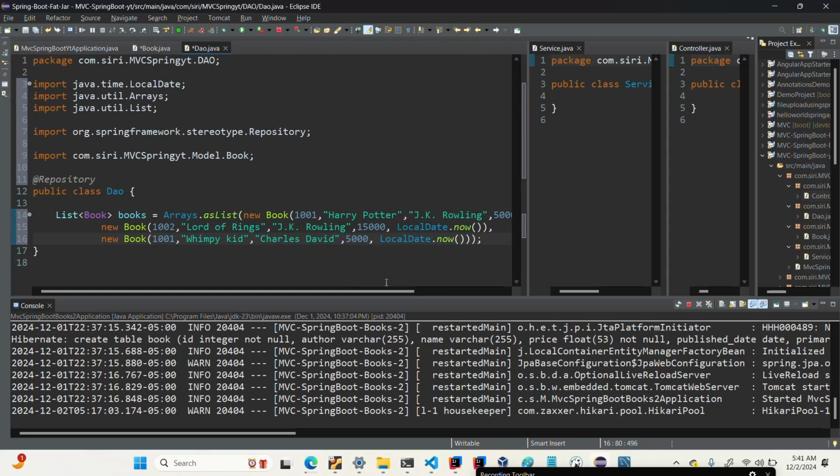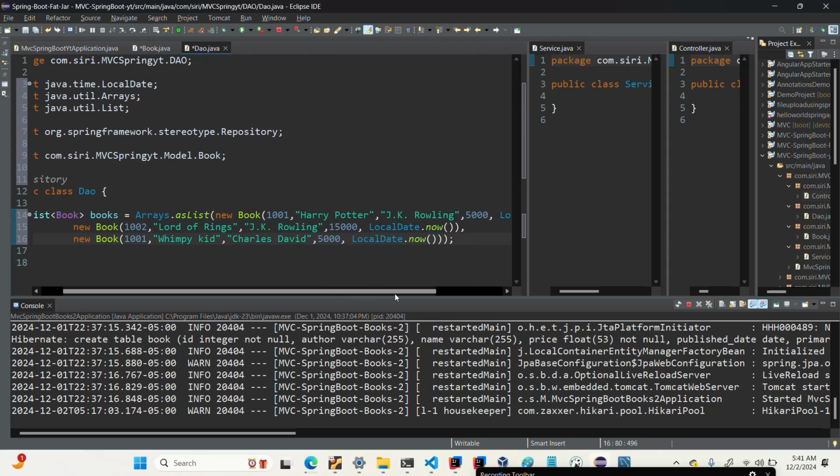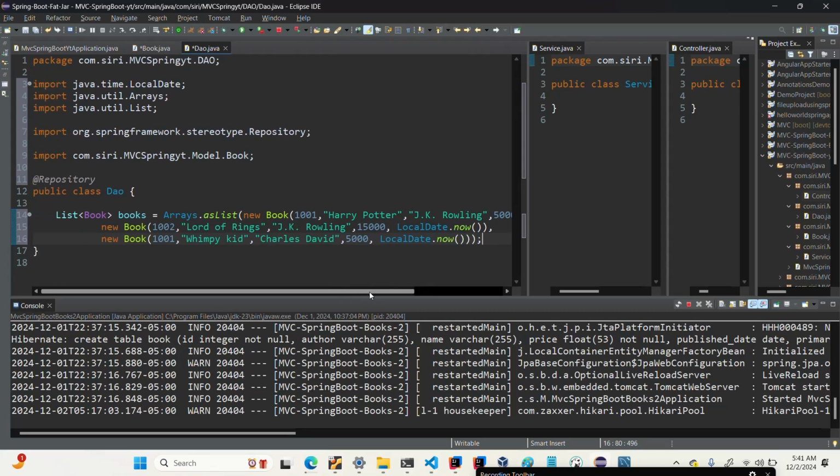We have declared our own object here. We have instantiated that object. We have assigned some values to it. And now let's implement one method. Public list get books. Let's say DAO books, because it is just to understand that this is from DAO, I'm going to put DAO.